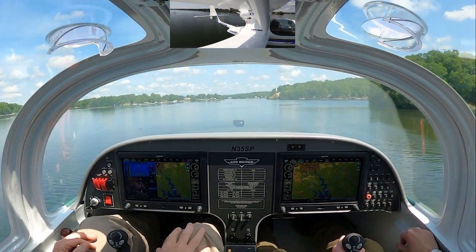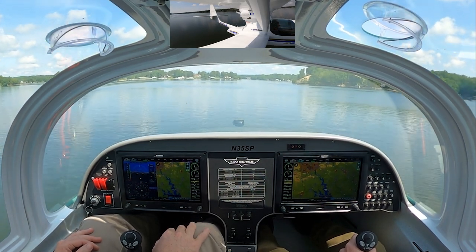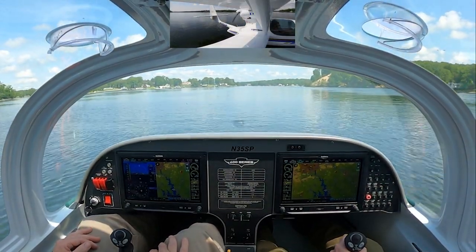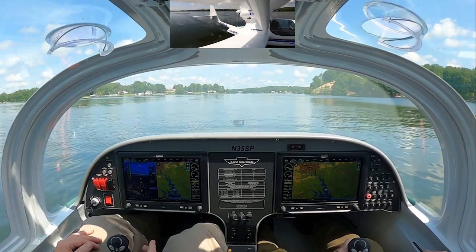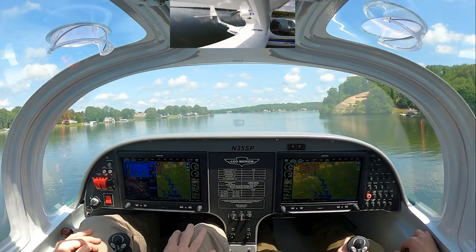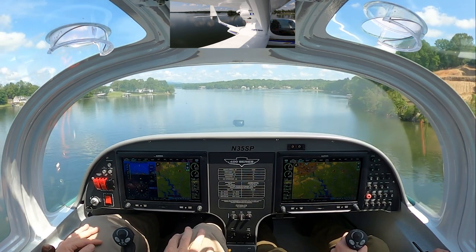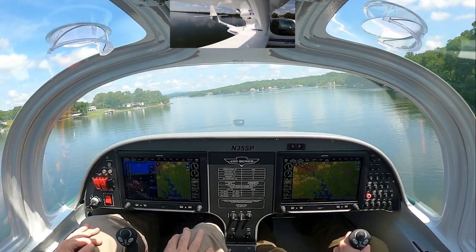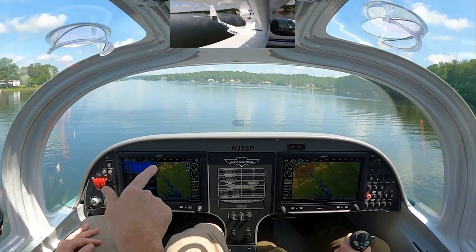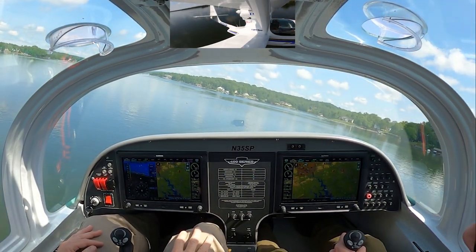All right, level off here and do that again. Power up, good. Got two there. All right, this should straighten out and we have room to do one more before the bridge. So one more good one, then we'll climb up. I got a boat there though, is that all right? Stay here, go to the right of the boat, and then we'll touch down after the boat has passed.